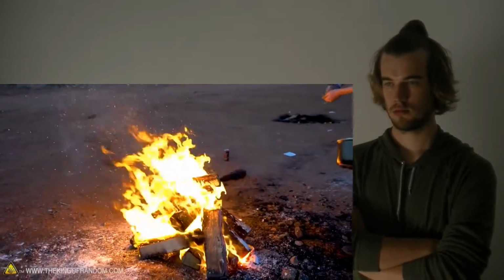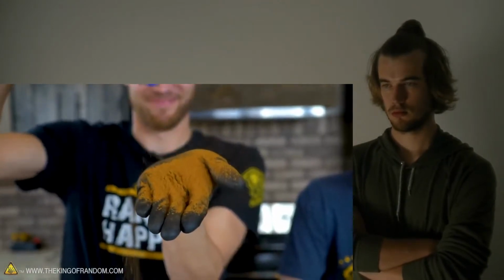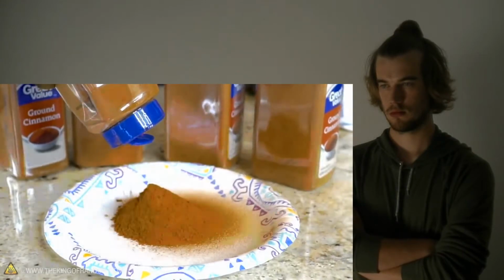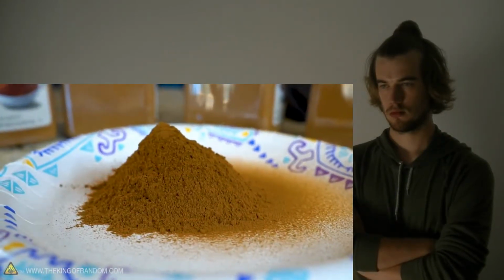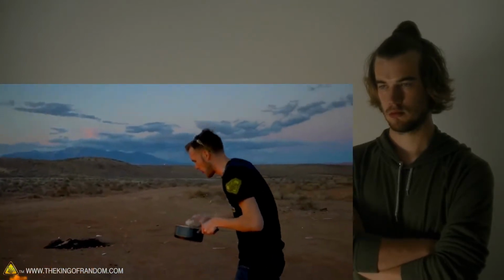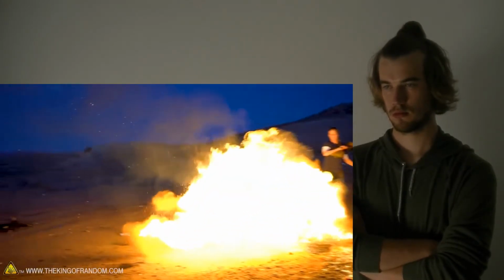So we did sprinkles, and now we've moved to this entire area. Yes, cinnamon is flammable, but as you're seeing, if we're tossing it into the embers, this is sawdust, actually highly flammable. To be more specific, cinnamon is actually a dust made from tree bark, you can see the difference immediately. It just blossoms out and can actually make an explosion. In fact, peel back the outer layer of the tree bark, and this is the layer in between the actual tree and the bark.